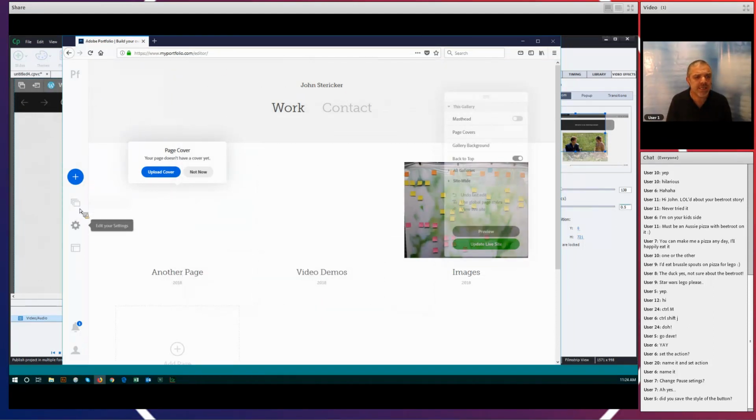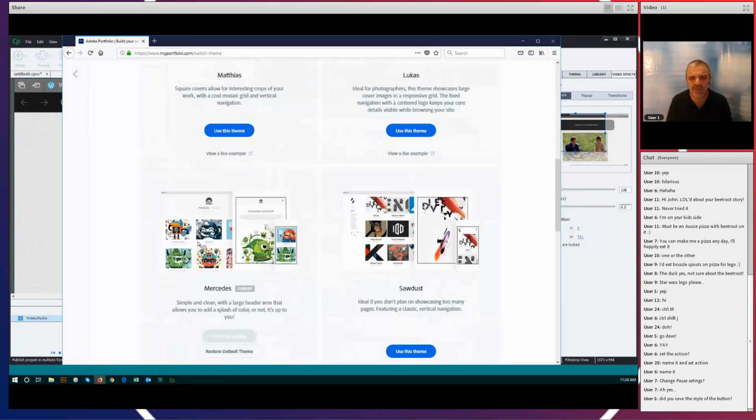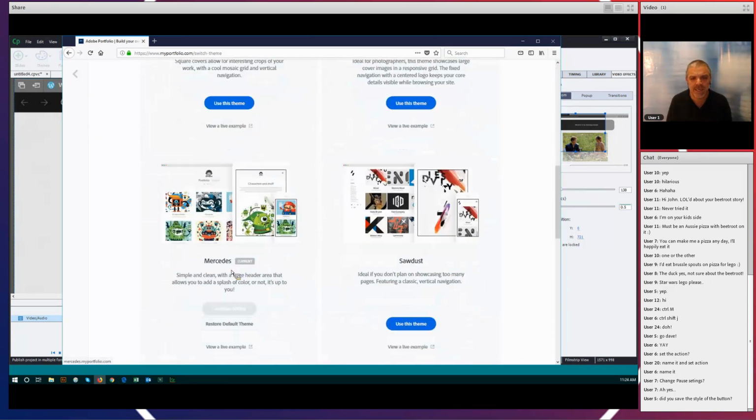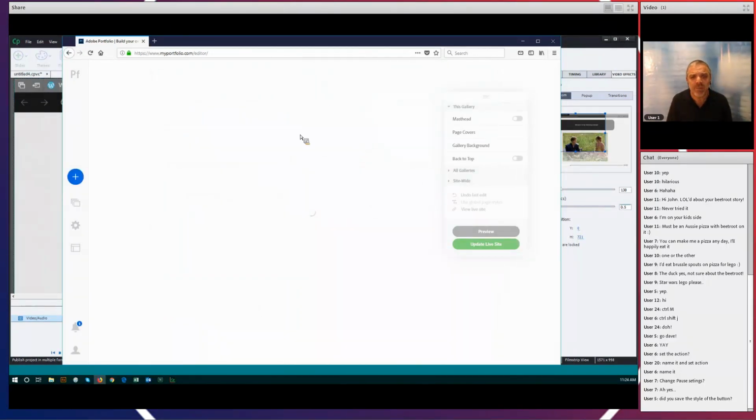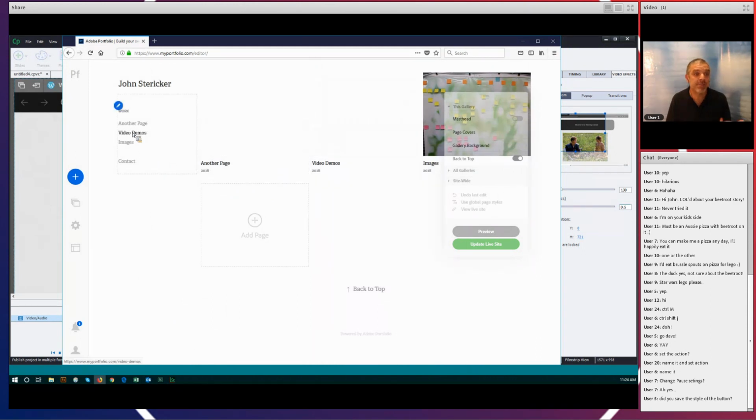There are different themes, so you've got all these different themes in here you can choose. This is the theme that I've got at the moment, but you can just click once and away you go, switch theme. And that's now changed the theme, but it's kept all the content in there, which is great.